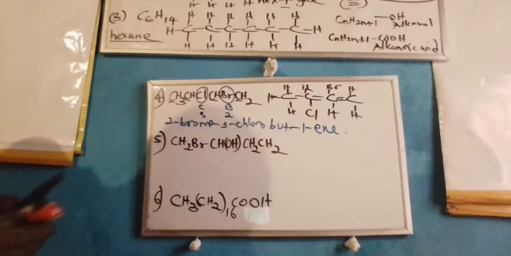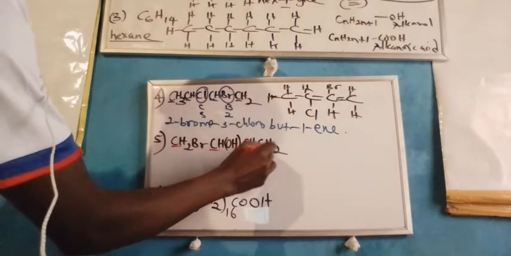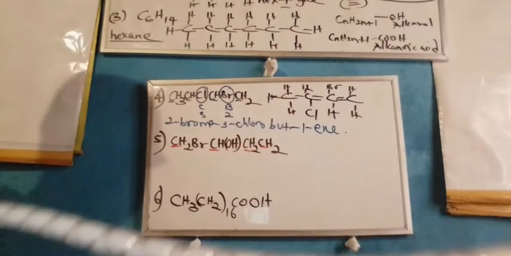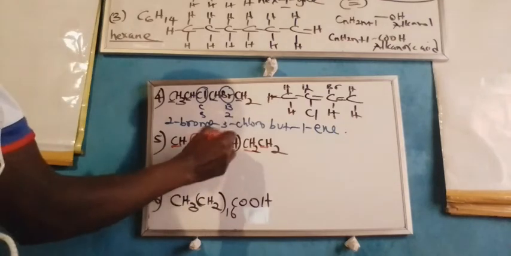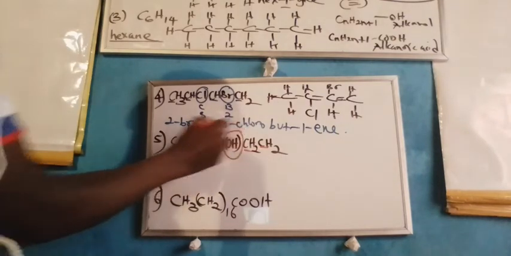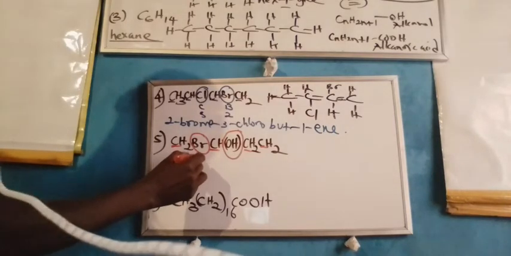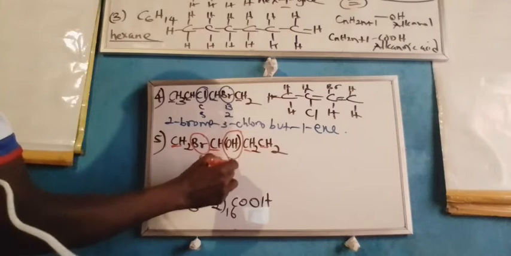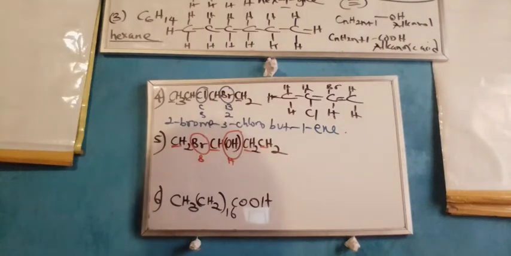If you allow me to use a different color, the carbons are 1, 2, 3, and 4. That's also a butane molecule. The foreign molecules are bromine and hydroxyl. Their respective positions following alphabetic order are Br, B, and OH, hydroxyl, H. So B will come before H. However, in keenly looking at it, I can see that both the first and the second have to be drawn.